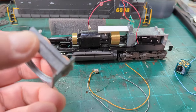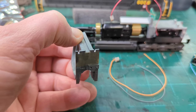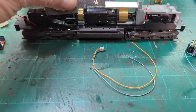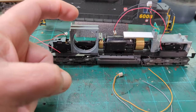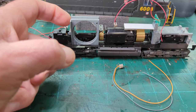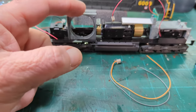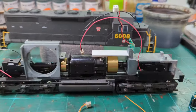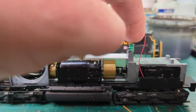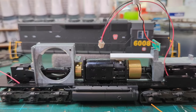I don't know if it's going to show up, but I did put two notches there with a Dremel tool. So when this sits in here like that, I can run the wires from one speaker through the notch down here, through the notch, over to here. That way it's not high, and I don't come over the top of this. I think I have clearance. I think the highest part of this is the top of this, so it's got to clear inside the shell. As long as everything's below that, I should be okay. Which, if I look at it, I think I'm okay.